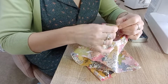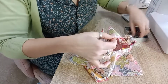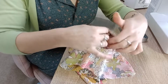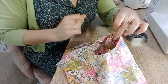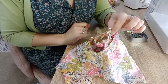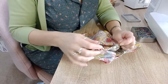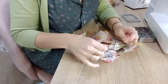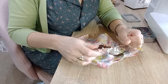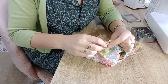And at the moment we've got too much flapping about on the gather side, but we're going to use the gathering threads to pull that fullness in. So first of all, I'm going to mark all the main points, and then we're going to use the gathering threads to get rid of this excess. Okay, I'm just pulling up those gathering threads so that the fabric is the same circumference as the armhole.